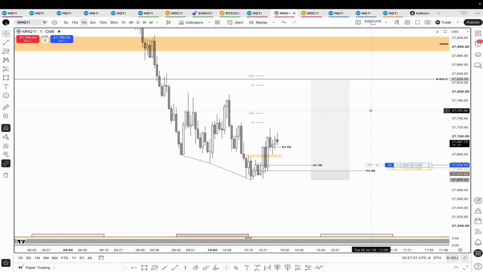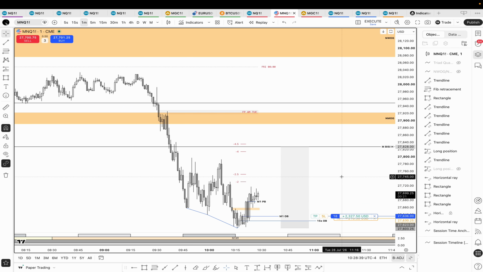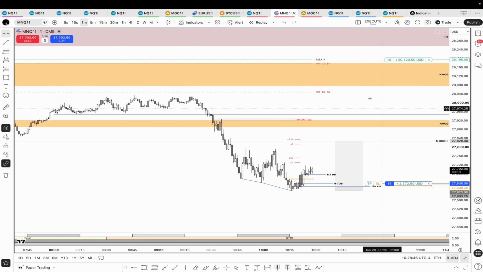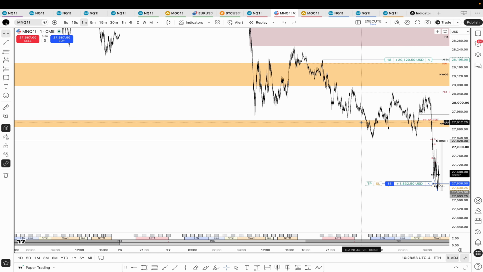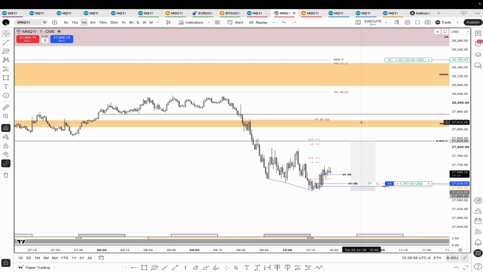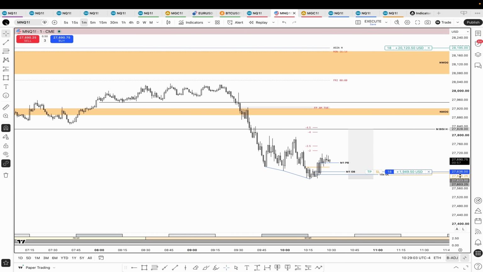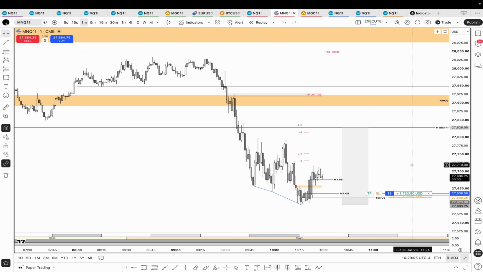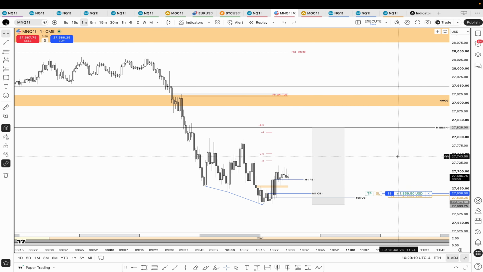So this indicator is still in the process of being perfected, I guess you could say. So yeah, we have that Asia high right here. We have previous settlement, and then there's a new week opening gap that resides here as well. It's an old new week opening gap, and then we have that midnight opening. This is what I mean about the indicator. It says Friday midnight opening. This is today's midnight opening. I'm pretty sure it's because of the look back that I have set on it, but yeah, this is currently what is on our hands right now.